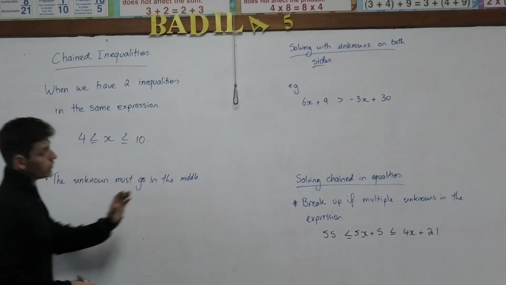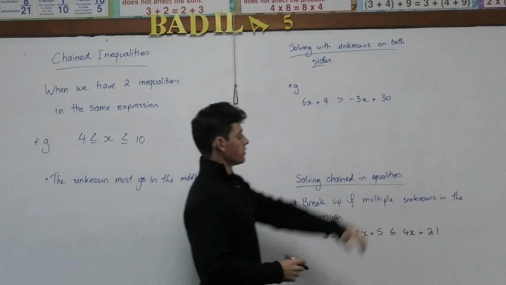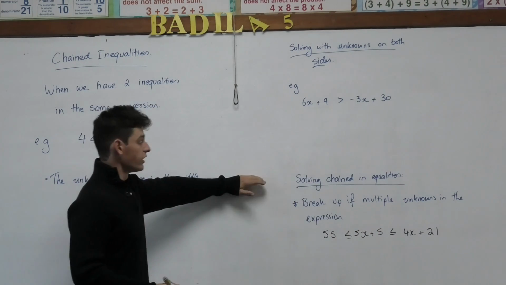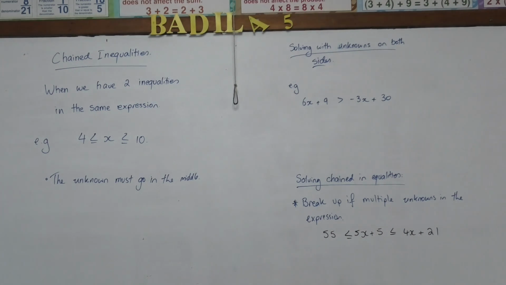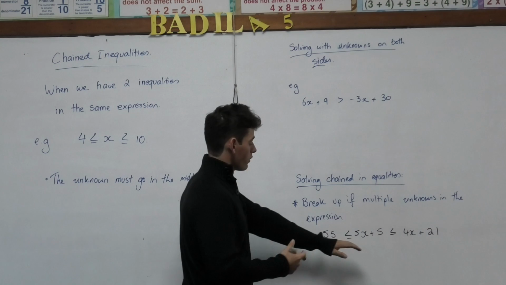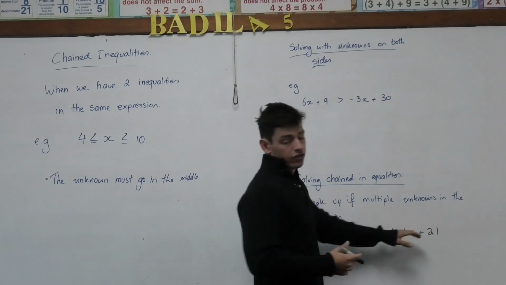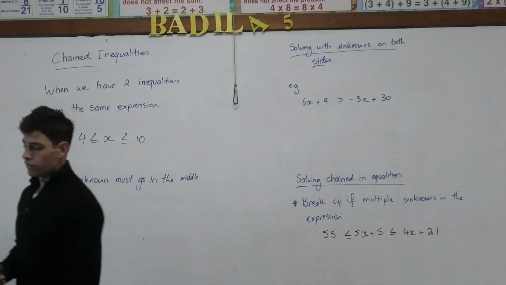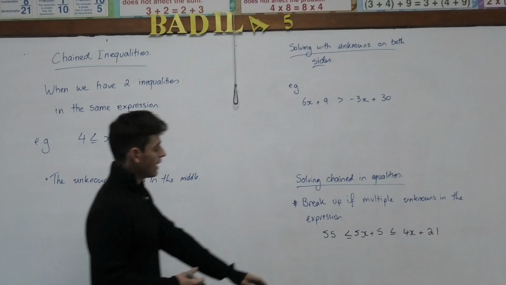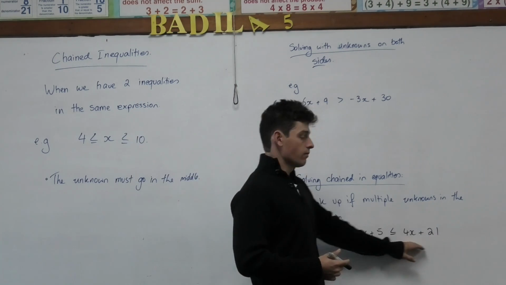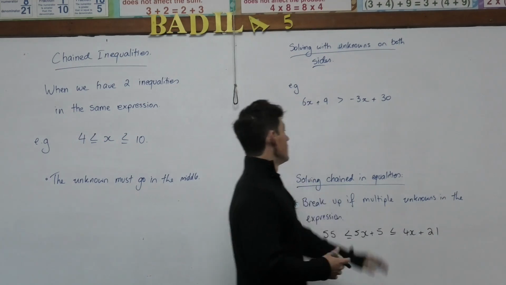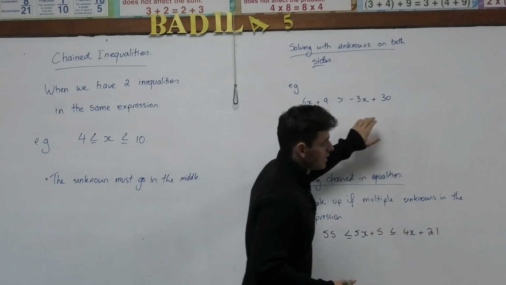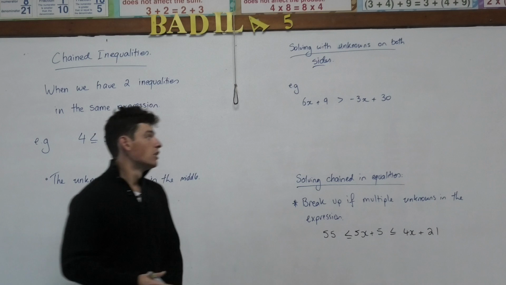And this links to solving values on the same side, because we're going to get to the point where we're solving chained inequalities, where we've got unknowns in both components, or in multiple components. So I've got two unknowns here, correct? And if we don't have a process following that, we get ourselves in trouble. With these, I can do some of it in one hit, but I can't do all of it in one hit. But let's get back to this because we need to understand this before we can progress on to this.